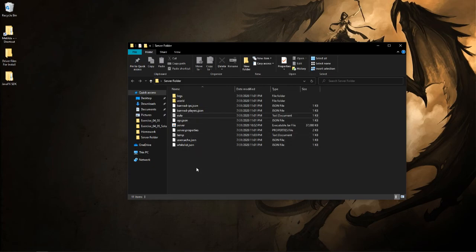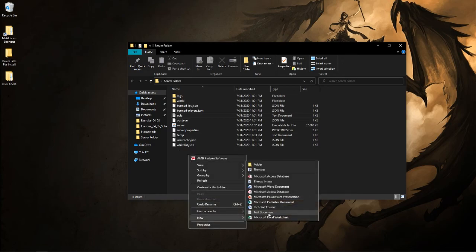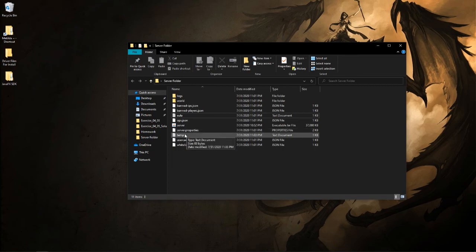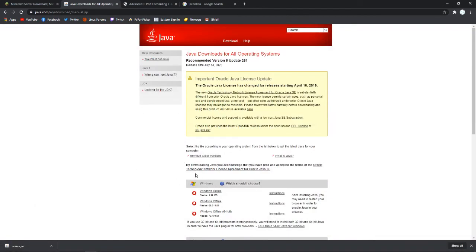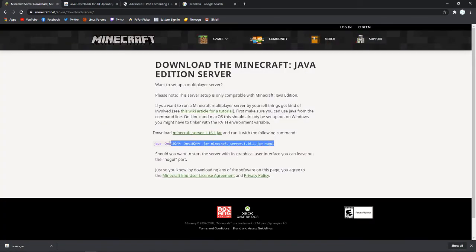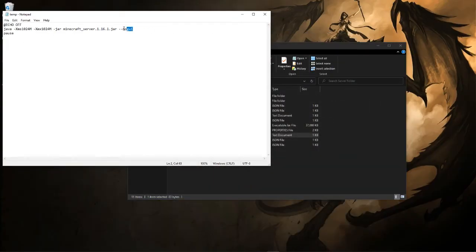Once it's generated all these files, we're going to want to create a temporary document in here, by right-clicking, going to New, and then New Text Document. Once we do that, go ahead and open it up. And we're going to go back here, take this file right here, copy it, go over to here, paste it, add a couple of lines, a couple of dashes, sorry, right there, and then you'll notice this weird @echo off and pause that I have. Go ahead and copy that as well. It'll be listed in the video description.